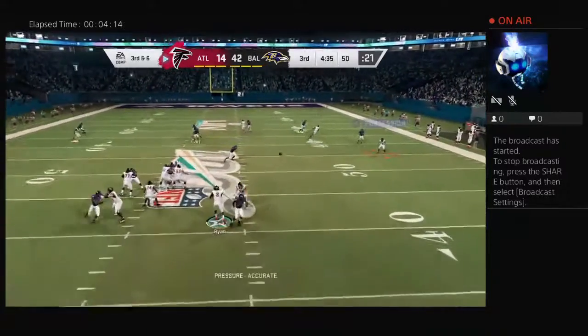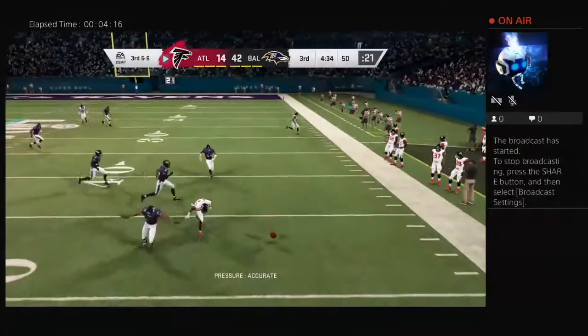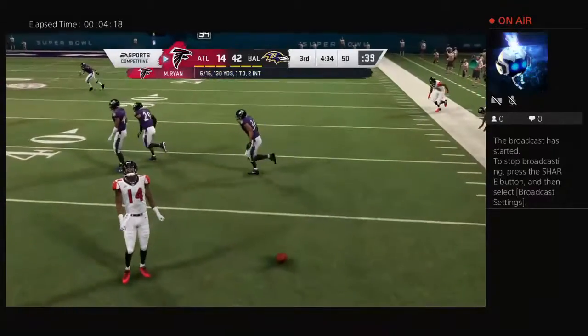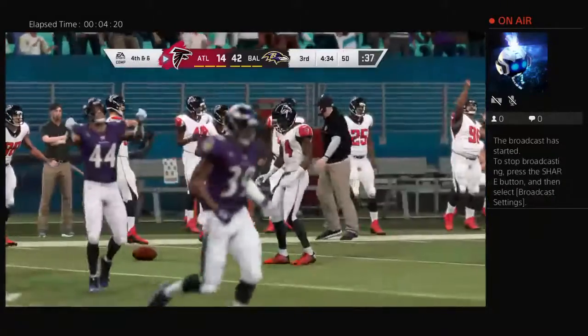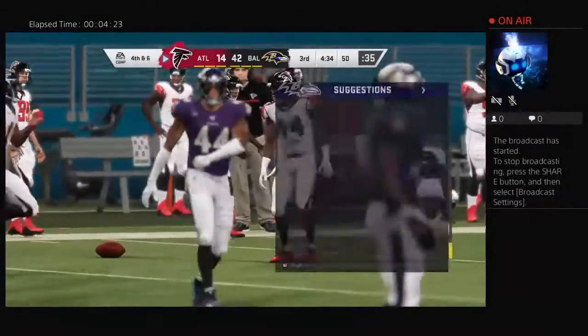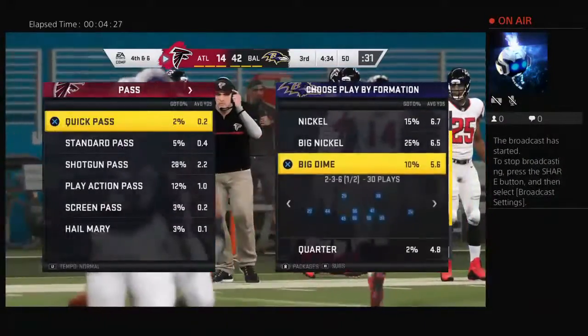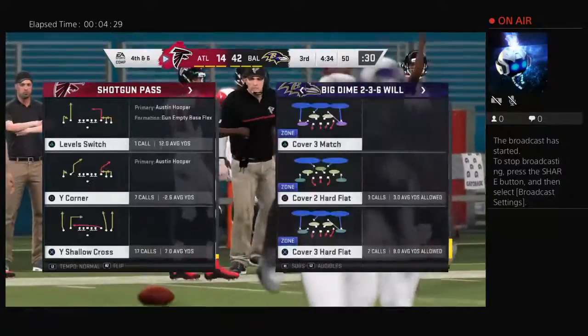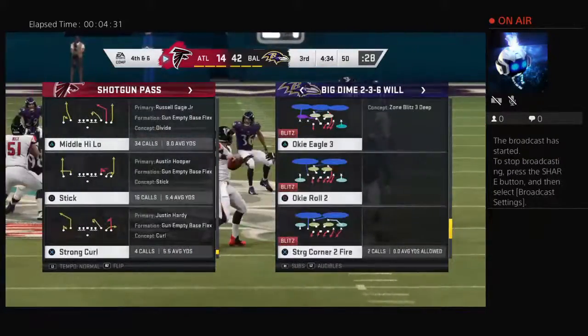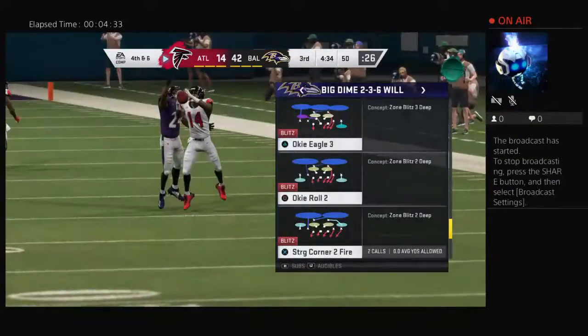From midfield now, here's Ryan. And he will not be able to hang on through the contact. It's incomplete. The coverage strong, and now it's fourth down. They went with the dime look that time on defense, just flooded the field with defensive backs, blanketed everyone, took away all the passing angles, thus the incompletion.